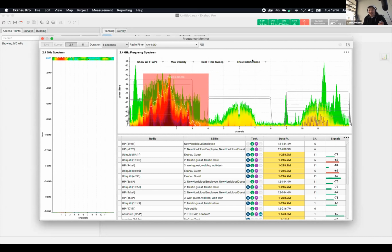So what I'm going to do is go to the planning tab and select one of the 802.11ax access points here. And then just like before, we can also plan for the AX APs. You can see the green color of the radios representing AX. And of course, dual radios, dual 5, 2.4 and 5, all that is supported. And then we can see the AX data rates. We can see all of the AX functionality in there as well. So that's AX.